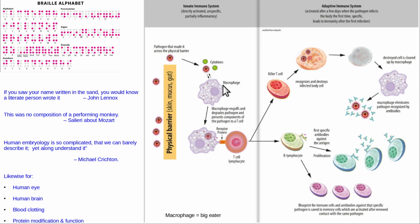Once it gets a hold of a bacteria, it will travel to a lymph node. Once it gets to the lymph node, it'll search around through the lymphocytes and try to find one that has a match, the ability to bind tightly to the antigen. An antigen is just a part of the infecting bacteria. There are cytotoxic T cells that'll kill the bacteria so it can be removed from the body. There are B lymphocytes, which produce antibodies that bind to the bacteria and then send a signal to the macrophage to help it find, bind, and remove it from the body.